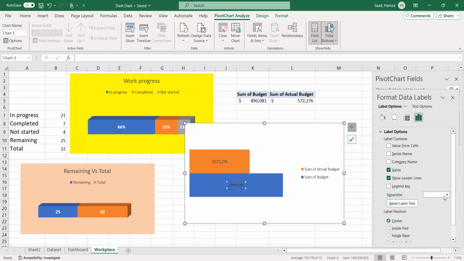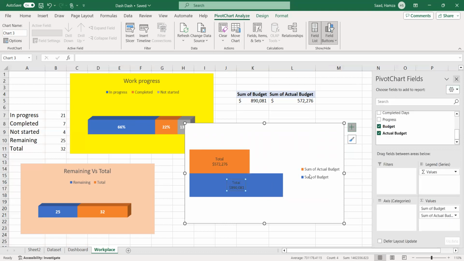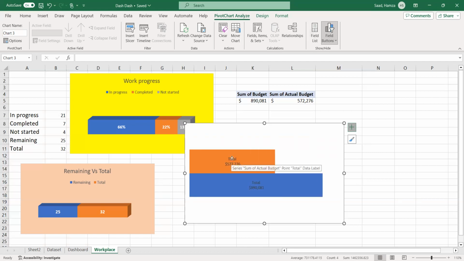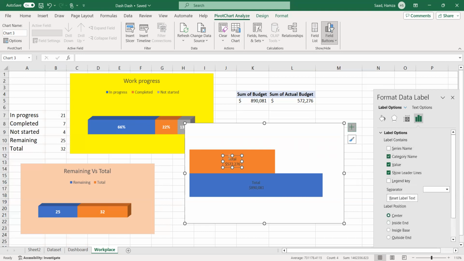Now also for this one, I need a new line. And here I need to add category name. Here as well, I need to add category name. Okay, now I'm okay with these. Then I don't need this one as well because I have data here. For example, for this one, I'm going to change this title.